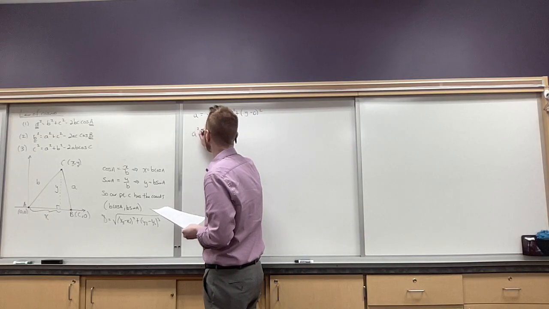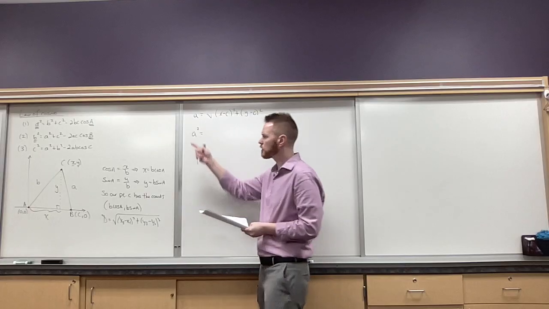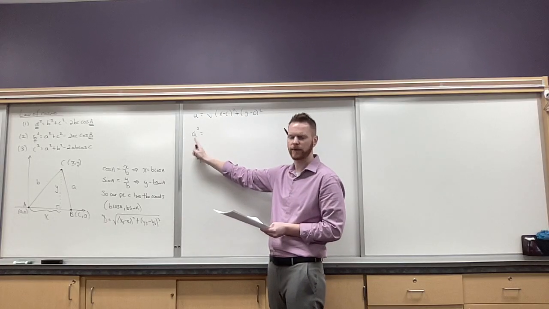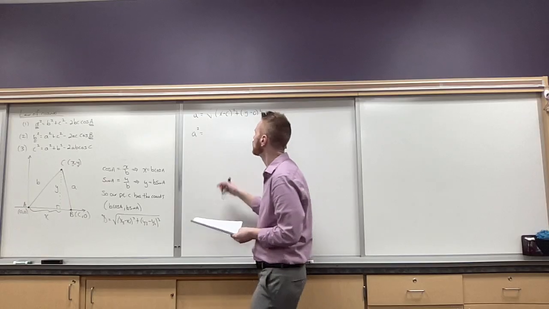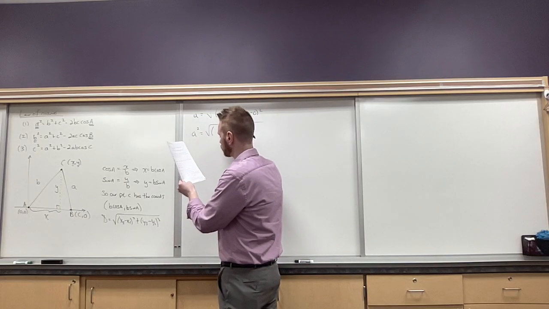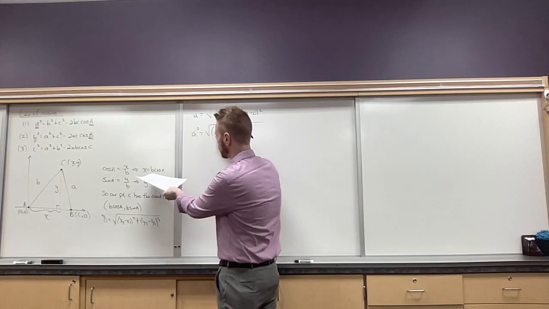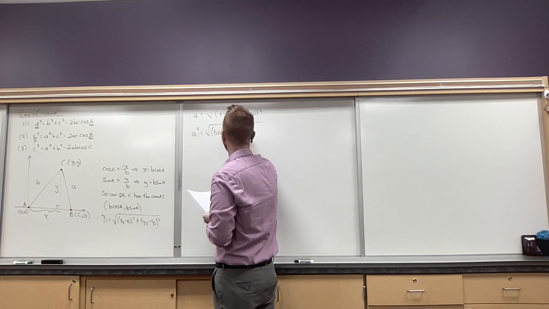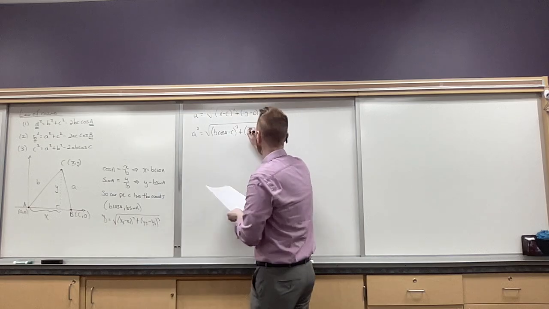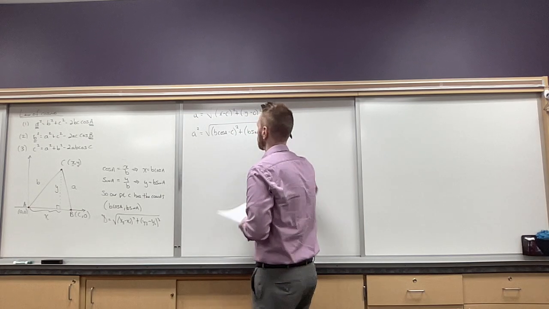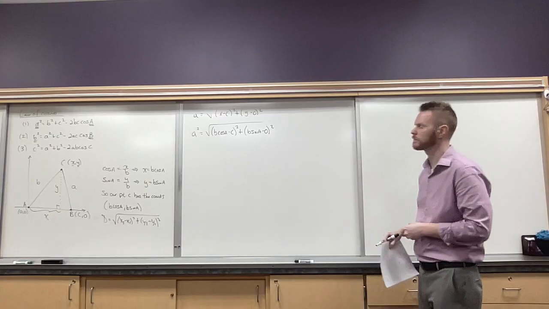I'm also going to do one other thing. If you notice in my original formulas, I don't have a square root there, so I'm going to square both sides. That way I don't have to worry about the square root at all. So let's look at what's underneath the radical. What is x? So x is b cosine of A minus c squared. And then y is b sine of A minus 0 squared. All right, just like that.